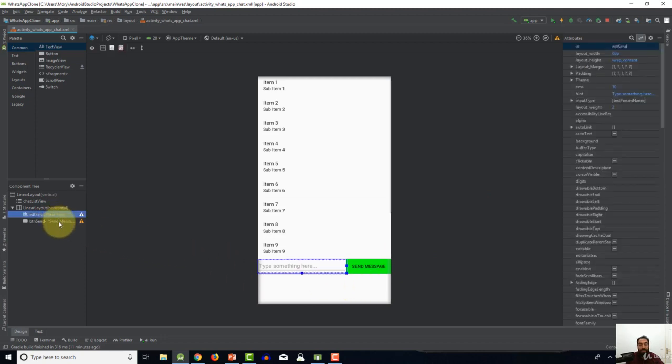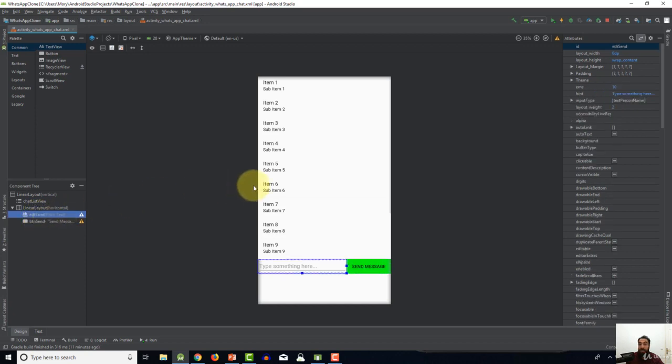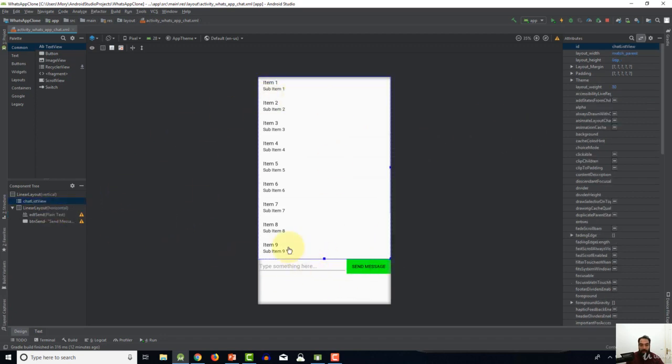This goes the same with the edit text and the button again. This is a very important concept in Android app development. If you get this concept completely, you won't have any problems designing your layouts, especially the linear layout, which is going to be a very powerful layout if you want to create complex applications like a chat app. Now that you understand this concept, make sure that you add these components.